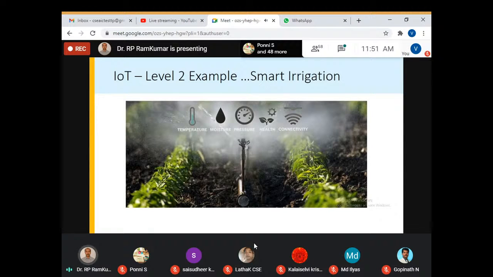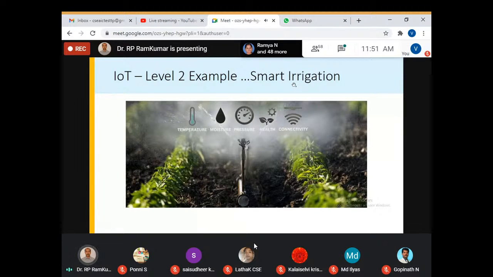Sensors for pressure and the like are connected through Wi-Fi, and since they are connected to the cloud, I can share the data at different locations. This is the best example for IoT level 2 with smart irrigation.